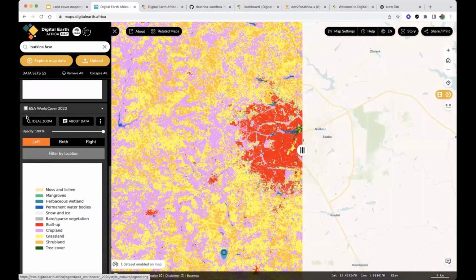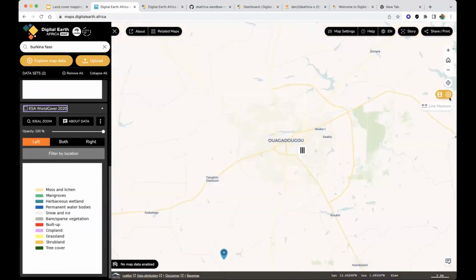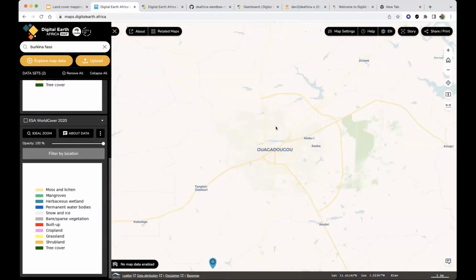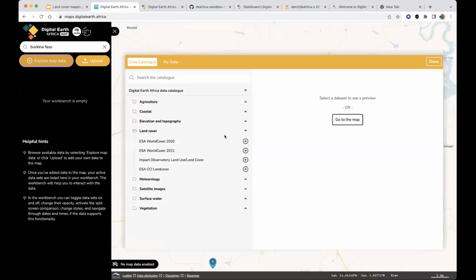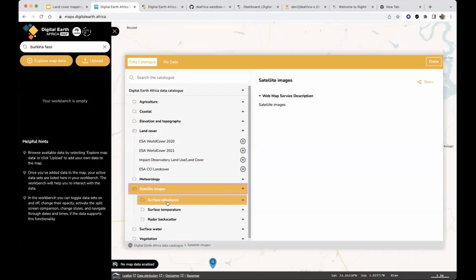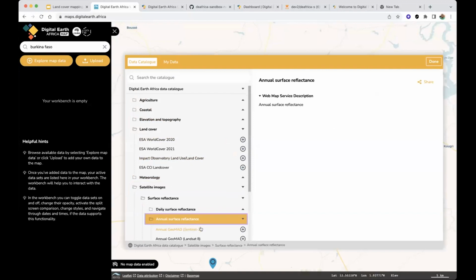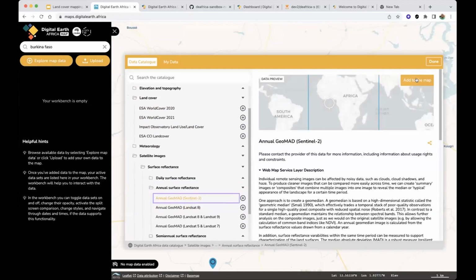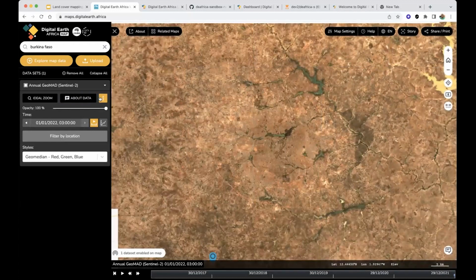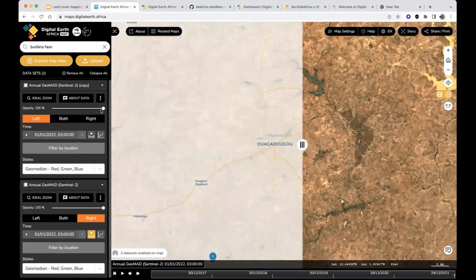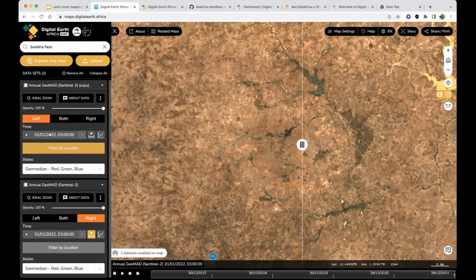The other part is that you can always remove that land cover data and just explore our skills on the DE Africa map. You can add geomedian data, which can give you some changes over time to confirm what we are receiving from the land cover classifications that you've seen.